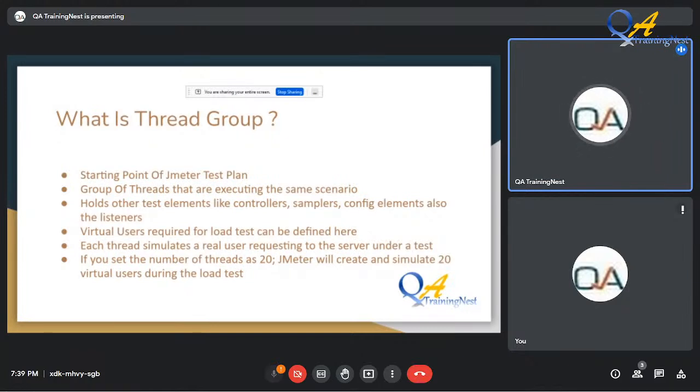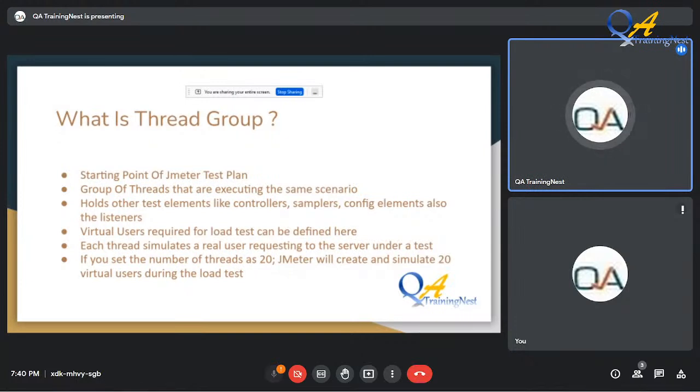That thread is basically a JMeter thread that will simulate a virtual user. And when those threads are doing a common business action, for example, 5 to 10 users are doing the login action, that will be a thread group.